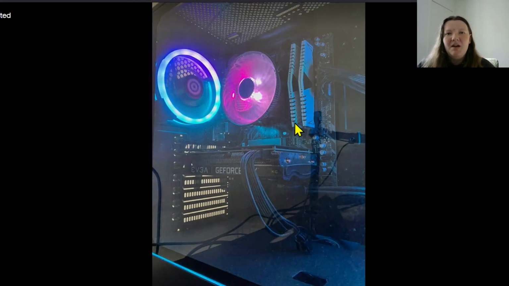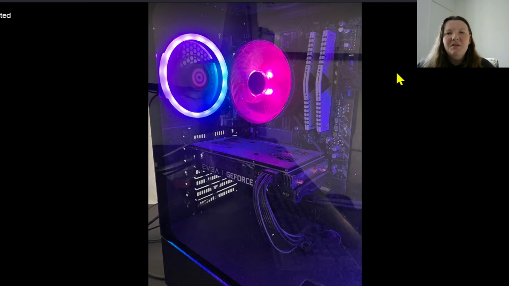Let's look at this from another angle. All right, so it's a little easier to see my components now. Here are those RAM sticks again. So RAM is the first thing you're really going to want to think about. RAM is like the short-term memory of the computer. Basically, anytime you're running a program, or even just the operating system running, is going to take up some of your RAM. Essentially, the computer has to have that to load in things like the graphics that it's showing you and all the data that it's using in that program.